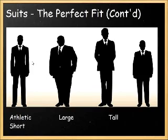So, solutions. If you are trying to find a suit that's going to fit you better than the average off the rack, look for suits that are noted to have a more athletic cut. A lot of designers offer a more athletic cut suit. You're going to want a suit with a natural shoulder, because your shoulders will probably have enough bulk in them that you're not going to want to add a pad that's just going to look awkward. Take your suit in at the waist, if it's a drop 6, a little bit so that it fits you closer to your body. And depending on how athletic you are, the only solution might be a made-to-measure or a bespoke suit.